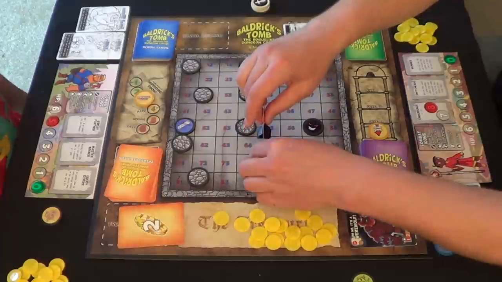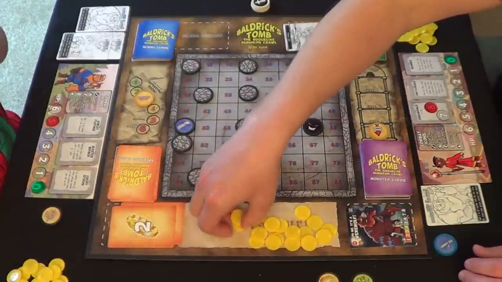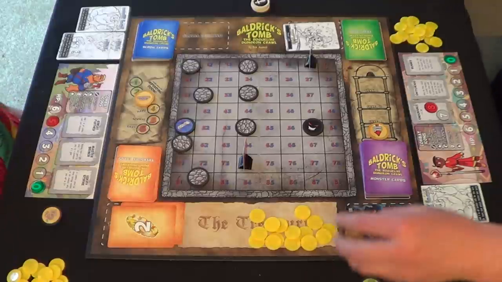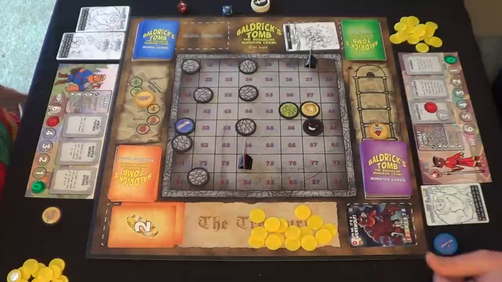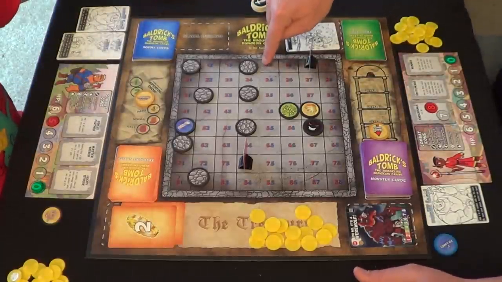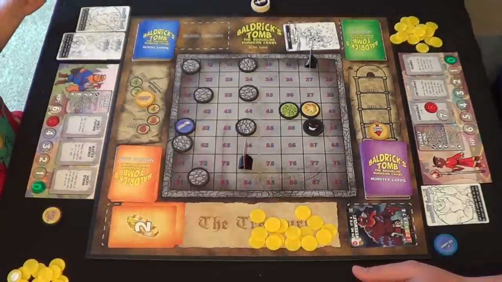So two, three. Let's go ahead and... I get two gold back. Three. Then I'll go four. Move there. So let's go ahead and put these back on. 47. All right. So, Jacob, your turn, buddy. You want to head this direction and see what this tile is? Oh, you don't roll those, remember? Oh, yeah.